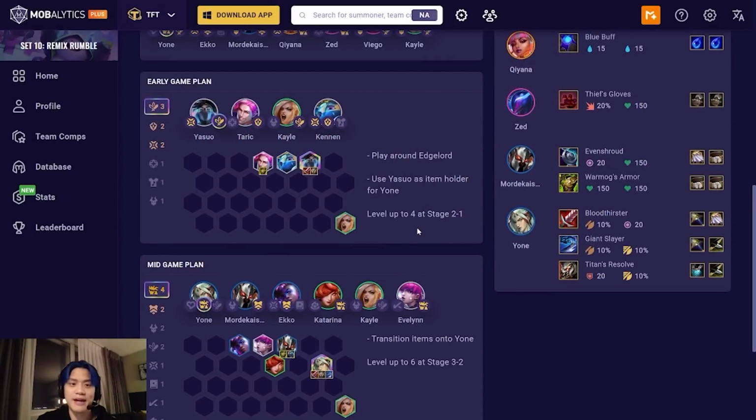One example here we have is Yasuo. Yasuo is a really good, reliable holder because he's an edgelord that connects directly to Yone's traits, and he holds the items really well. So you can go like BT Titans, Edge of Night, Quicksilver, etc., and then you can start to ladder up that accordingly.